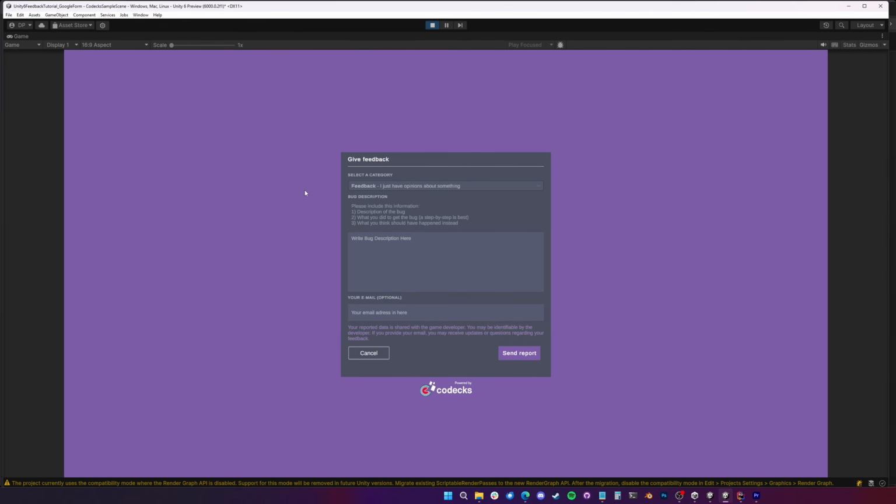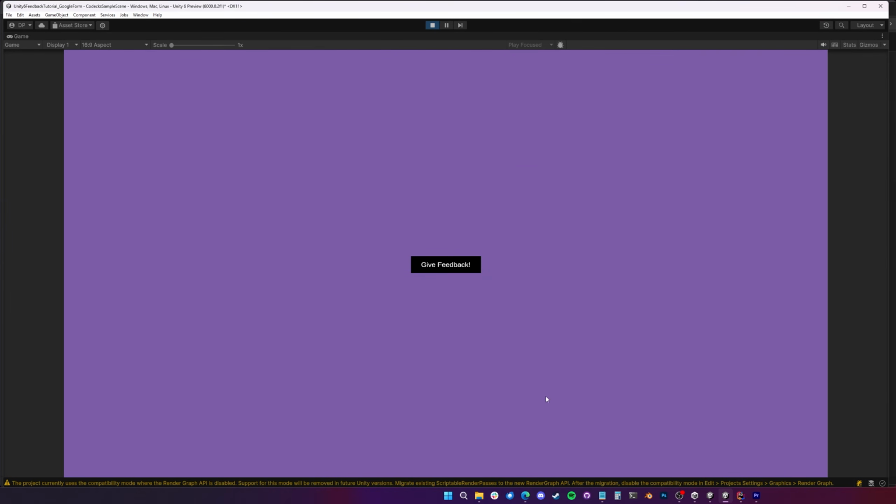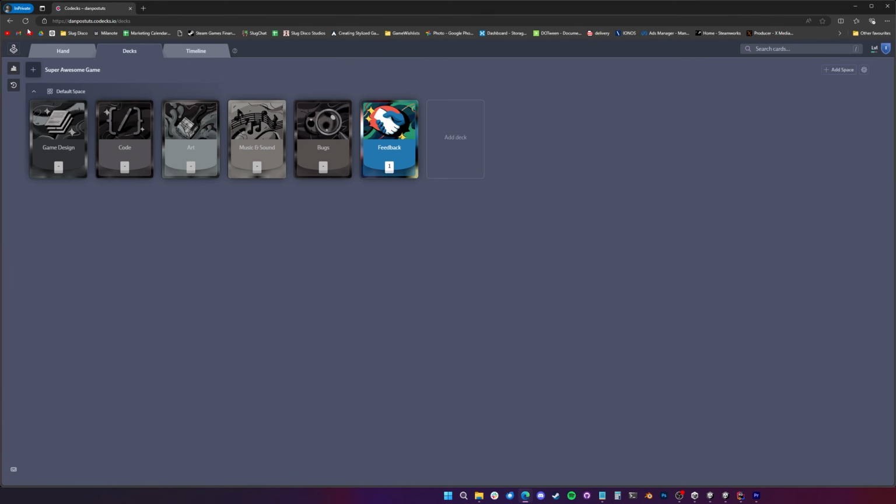So you can see this is how it looks by default, and then I'd done very minor modifications to it in my game. So we can select a category, do major, and this is a test bit of feedback from within Unity 6. Email address dan@email.com, send report, sending, report sent, thank you. Then the form closes.